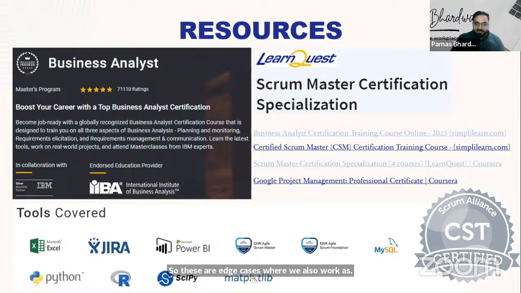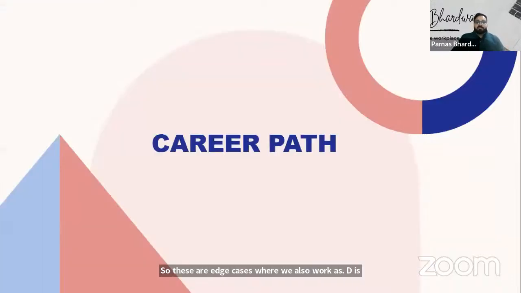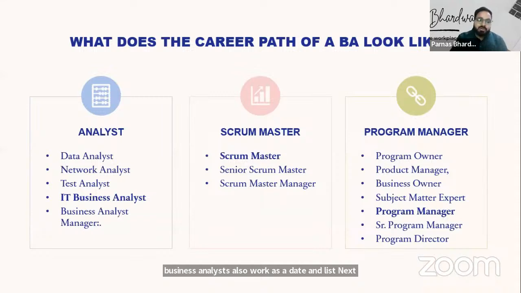Next is career path, as I was talking about data analyst. Any kind of analyst, if you're doing any kind of analytical job, you'll be involving yourself more in data, more in network or testing, or let's say marketing numbers, etc. Once you start doing any kind of analytical job, that is where you start preparing for a BA training course, and you start looking for the certification.